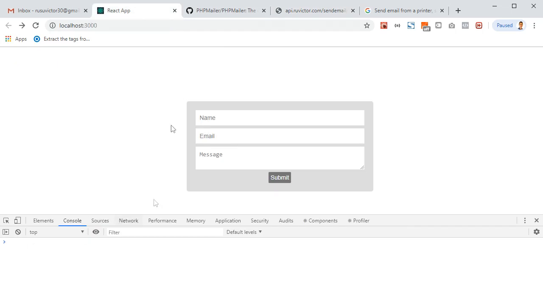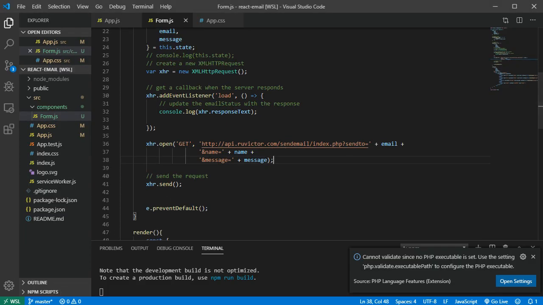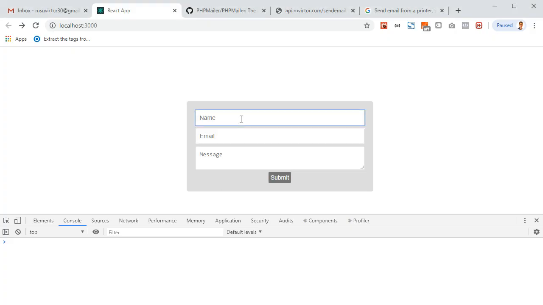Now in our app, let's go back to our app. I'm gonna refresh it. And let's try to submit the form. Let's make sure we have everything in place. Okay, everything works fine here. Okay, let's type in John and put my email gmail.com.